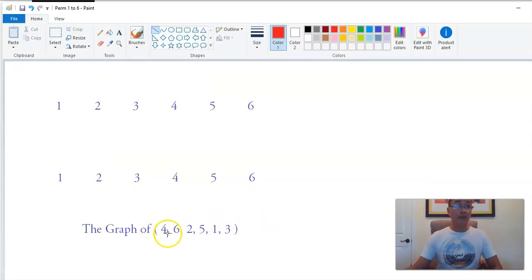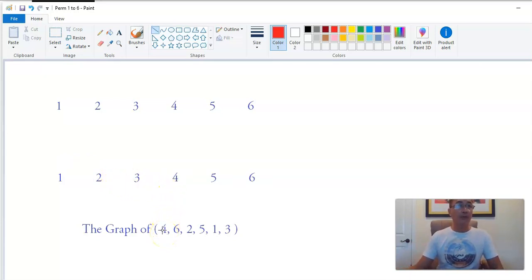We're going to graph the permutation 462513. And the first step to do that is to write the numbers 1 through 6 in the correct order above each other. Okay, so in 2 rows, and put a nice gap between them. And you're going to see in a minute why you want to make that gap kind of substantial. Okay, here's how to draw this.